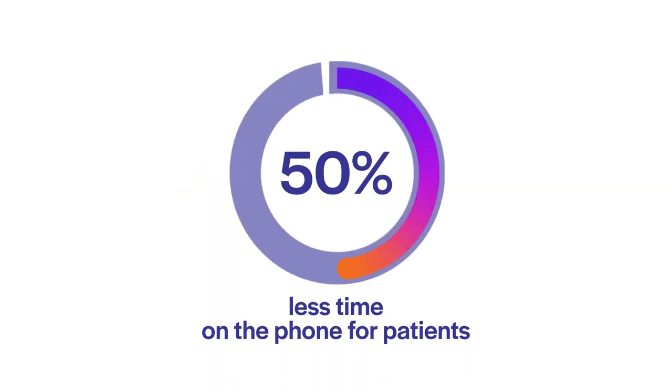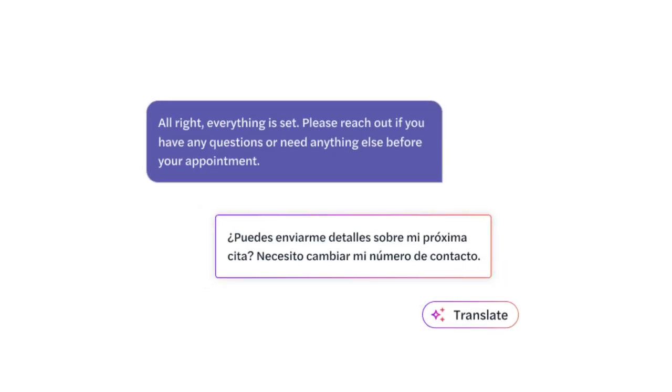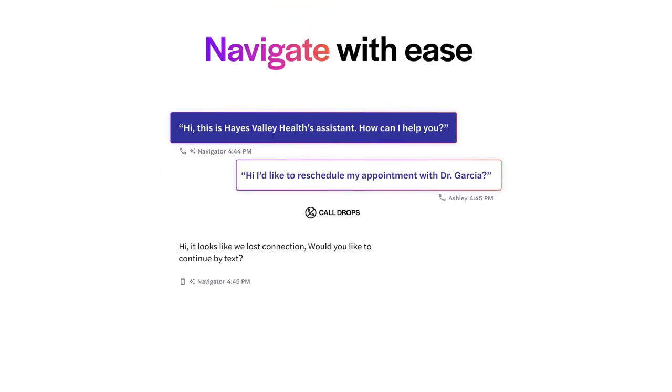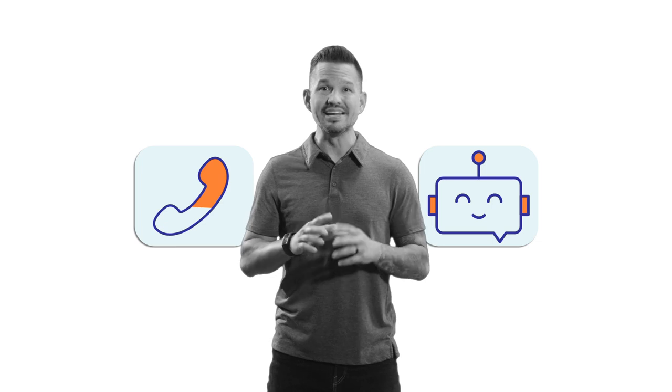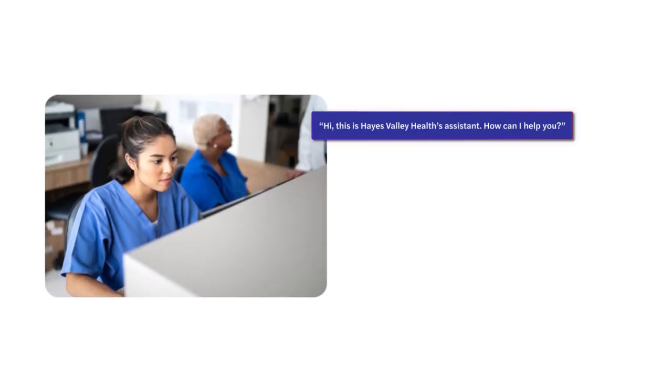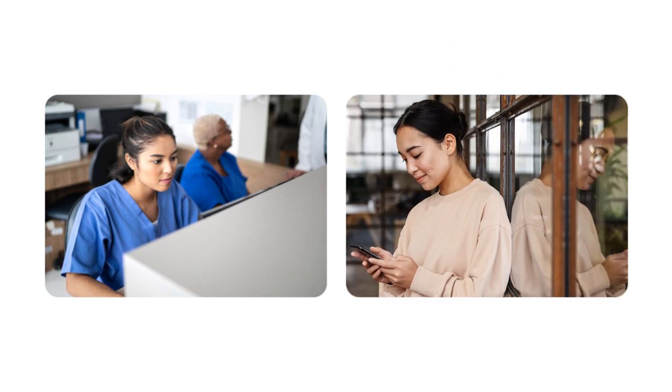For patients, Spark feels like magic. Navigator, powered by Spark, is an AI concierge that guides them to the right answers in their language. No matter which channel, voice, text, or any other way patients engage with their healthcare. With a deeper awareness than IVR or chatbot, your patients won't be yelling, "Operator!" or repeatedly pressing zero. It can handle everything. Scheduling, follow-ups, and even dropped calls. So your patients will always feel supported.